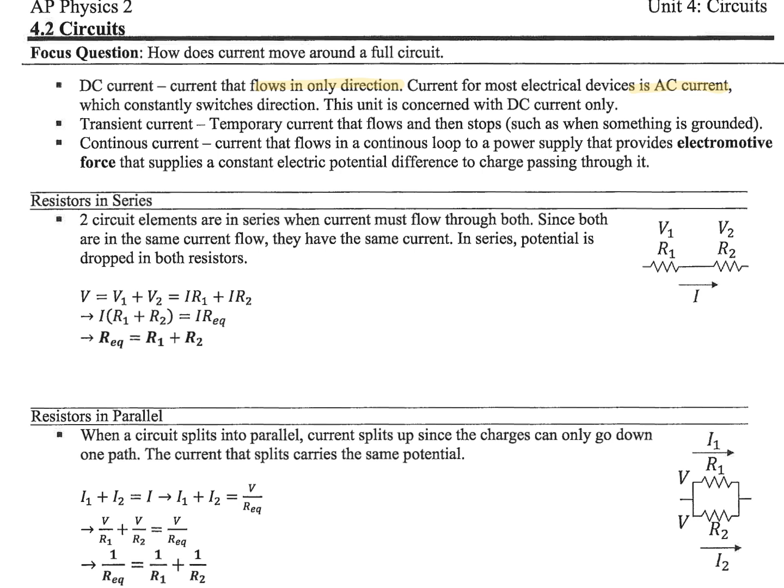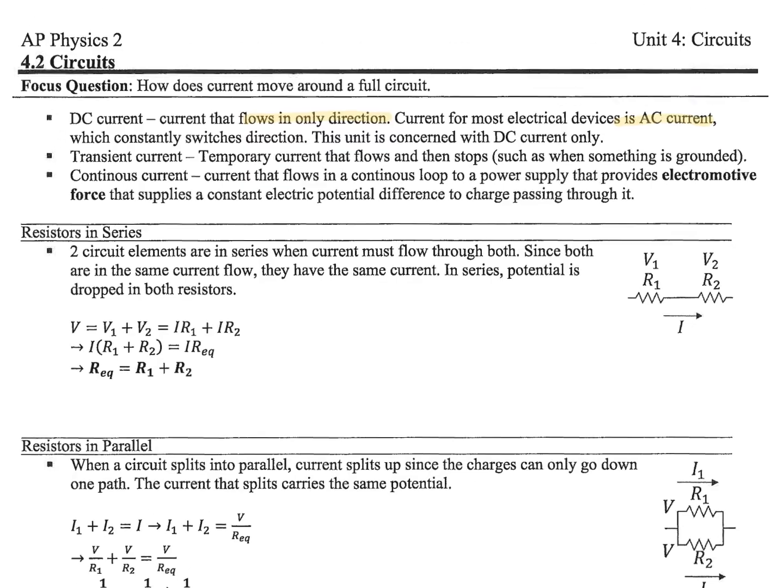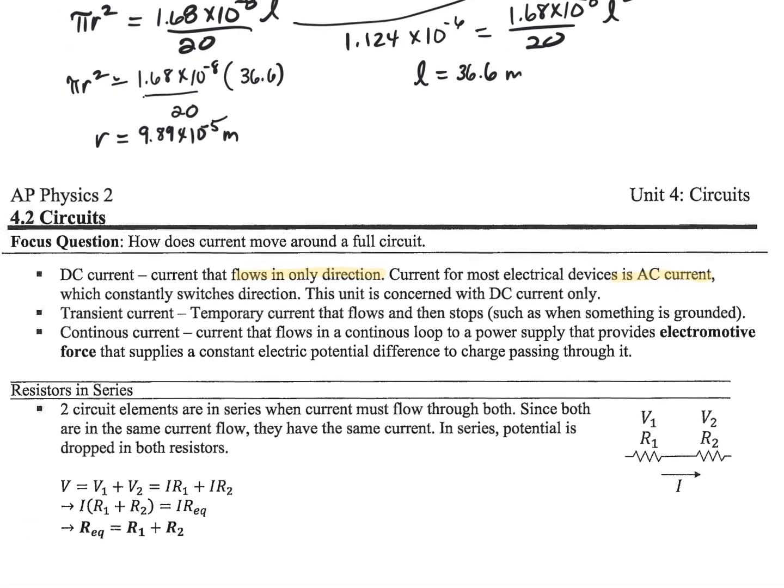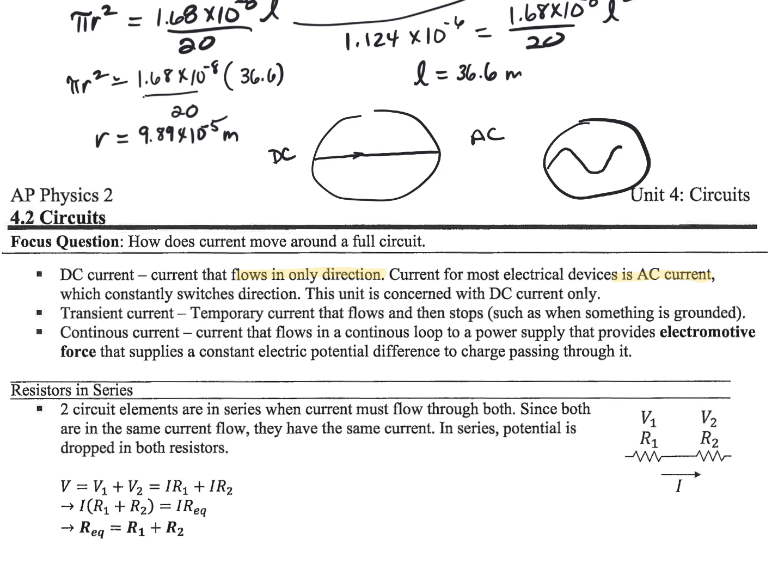If you're familiar with an oscilloscope, anybody know what an oscilloscope is? It measures a signal, okay? So, if you looked at current on an oscilloscope, and I'll get one up for you so you can see it, DC would look like this, going across. This would be DC on an oscilloscope. AC on an oscilloscope, guys, would look like this, okay? And it's that up-down that's the problem.